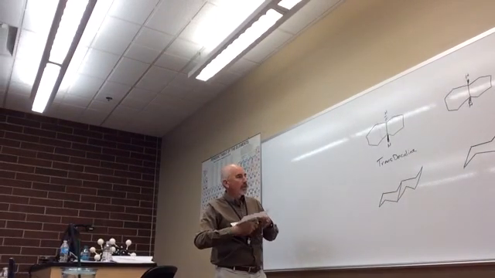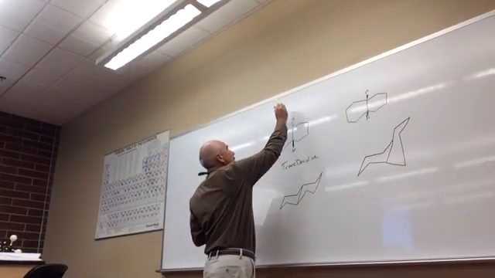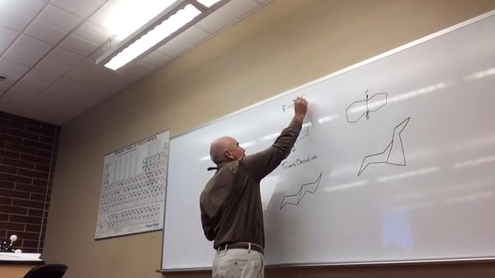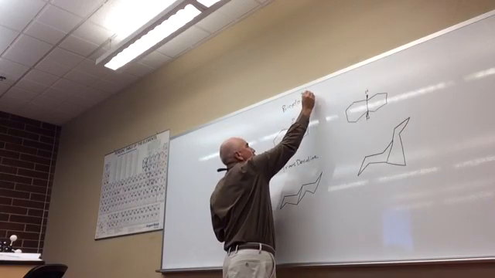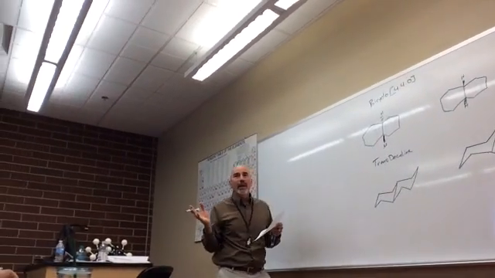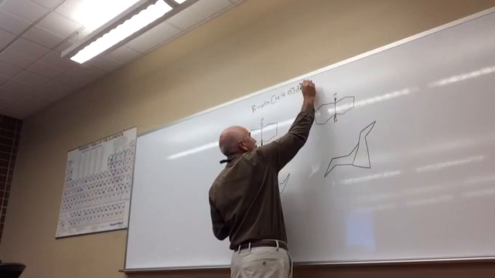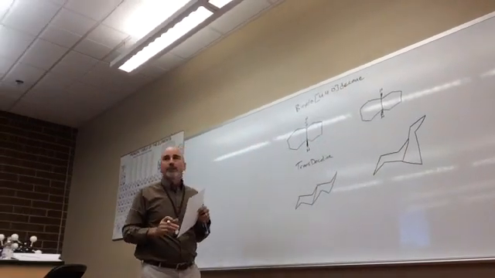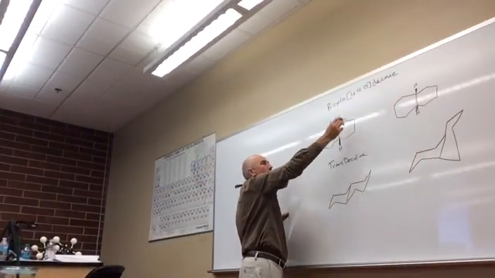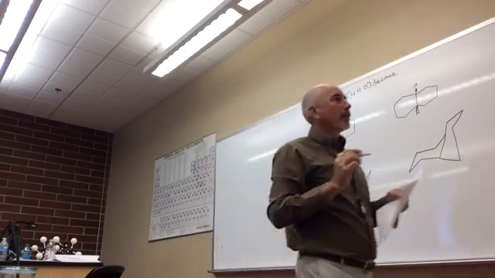And you call this, so this one here would be bicyclo 4,4,0, and then you say, how many total carbons do I have? And I have 10, so you say decane. 4 carbons here, 4 carbons there, and no carbons in between.